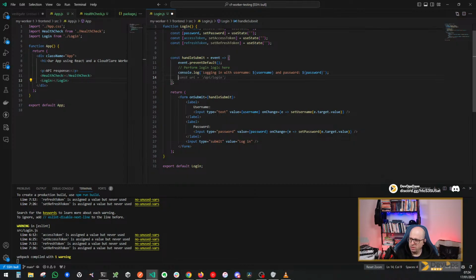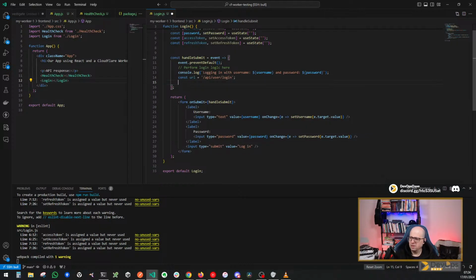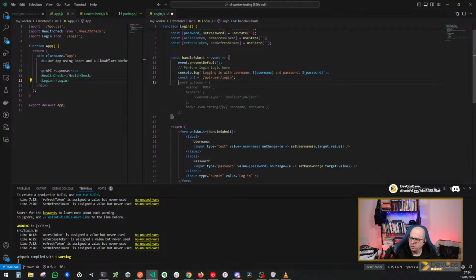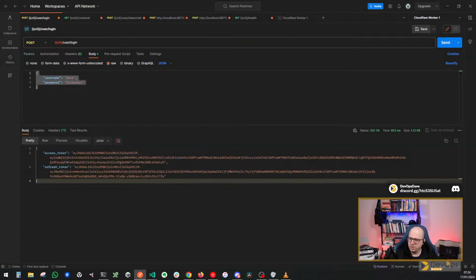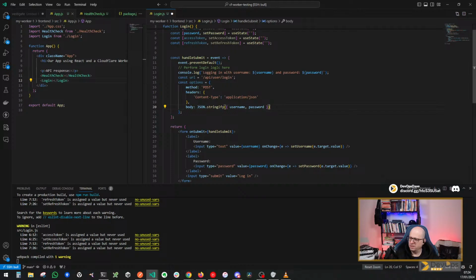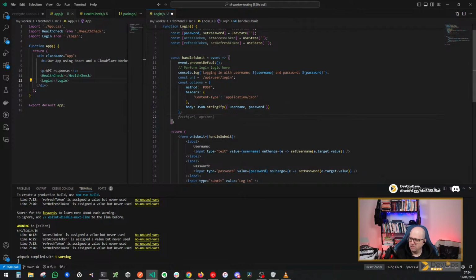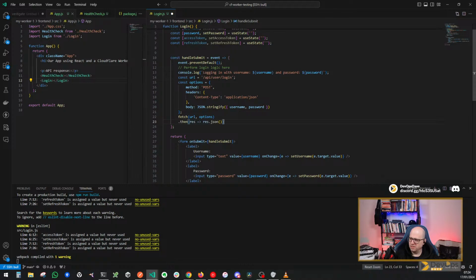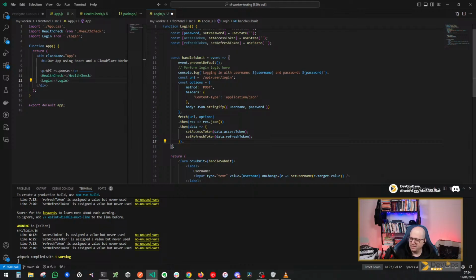So now we want API/user/login. Then we want to, yes, exactly. Was it username and password? That is correct. Yes. Wow, I love when Copilot knows exactly what I want it to do.